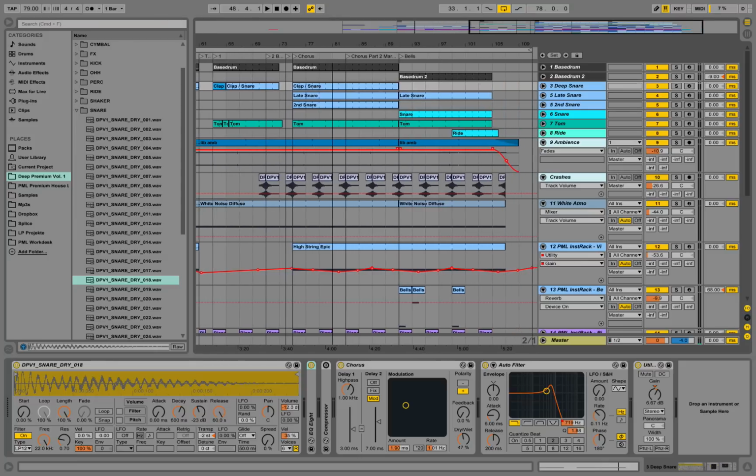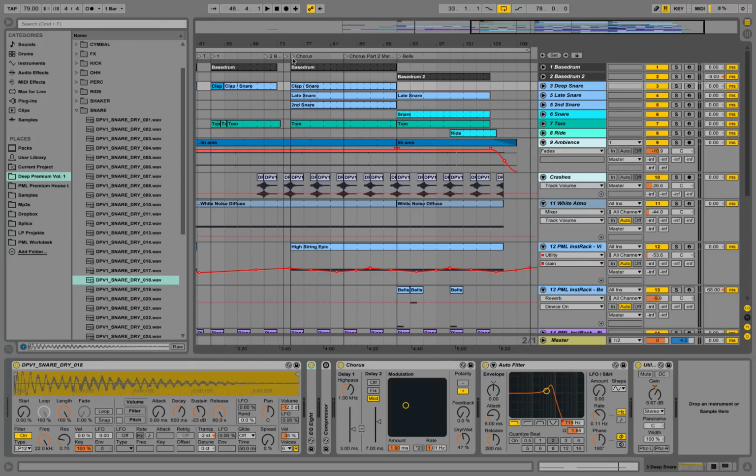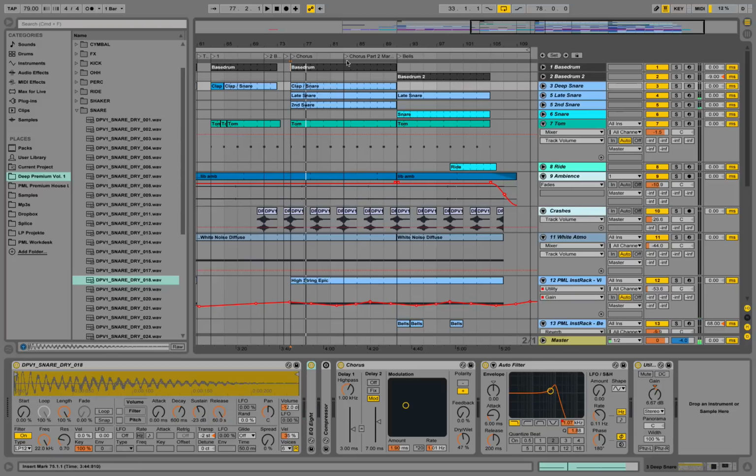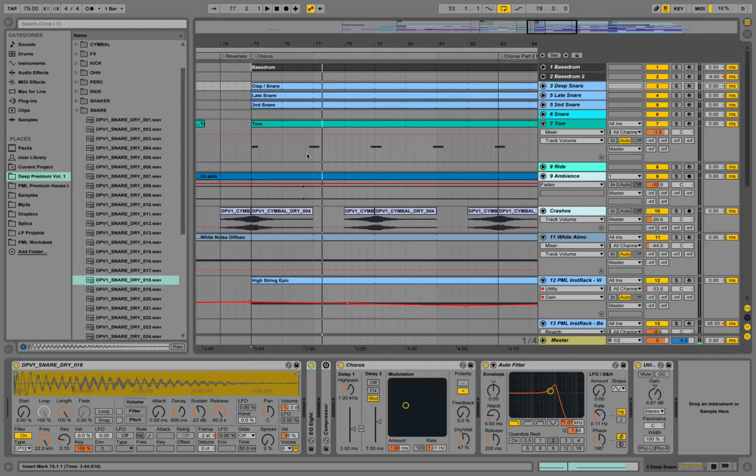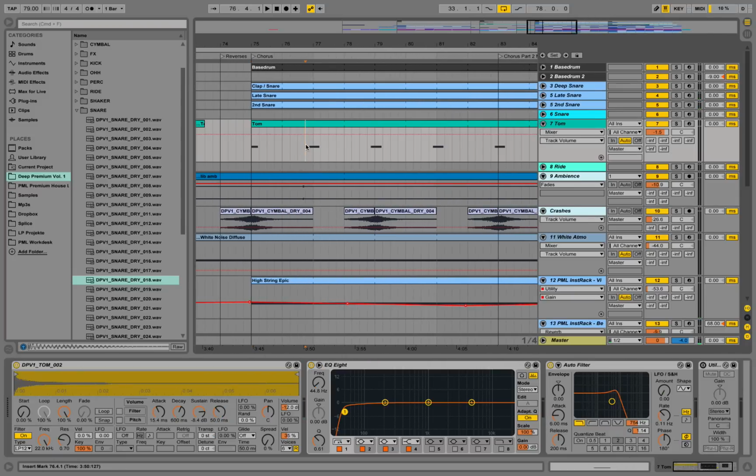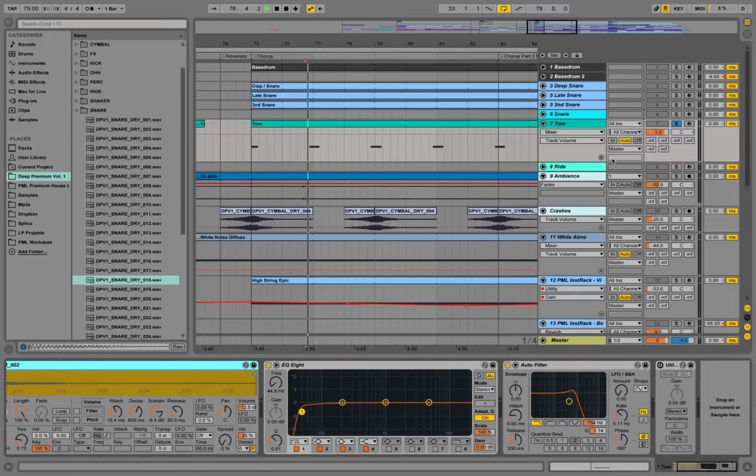It's very basic over here. Later we are adding in a couple more sounds. If I quickly skip to this part here. We have this very subtle tom over here, which is just adding a bit of groove. It's our tom 2, and auto filter on top of it as well. And let's play it together with the deep snare and the bass drum.